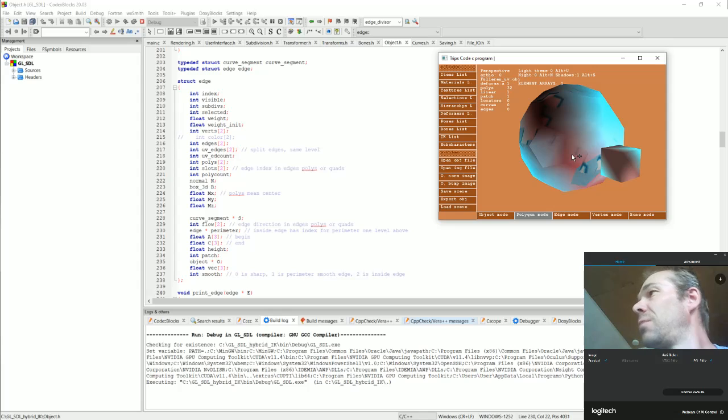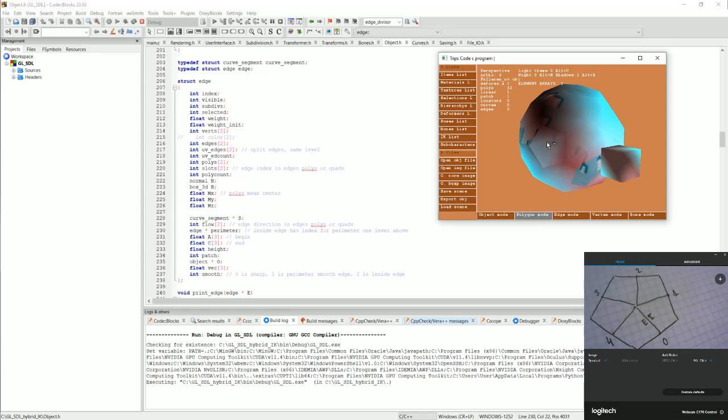What about this subdivision and how is it implemented in my program? I just quickly move the camera to this drawing, which shows subdivision surfaces and what they are about.